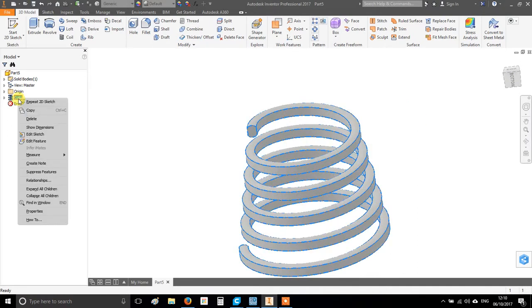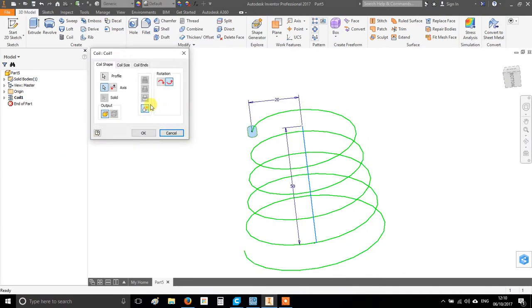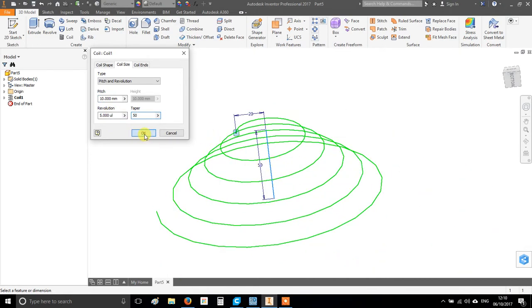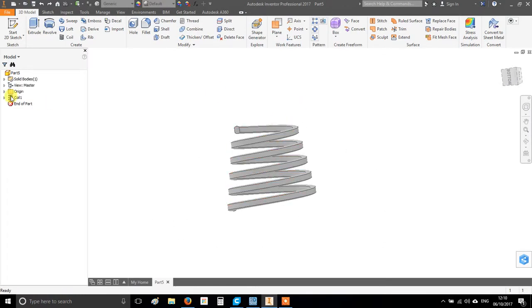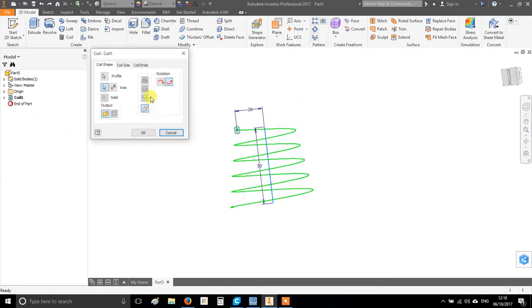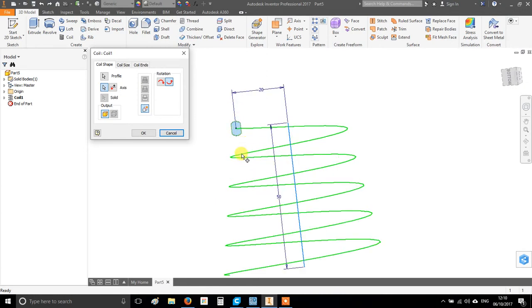Now obviously if you get an error, if you try and go too crazy with it, I don't know, like 50 degrees, I don't know if it'll like that, it might do. Yeah, we got away with it. But sometimes you'll get an error. Basically it just means you need to be a bit more sensible with the values. If the coil at any point would interrupt itself, as in it's too close together, it won't let you build it basically. So that's what that's about.